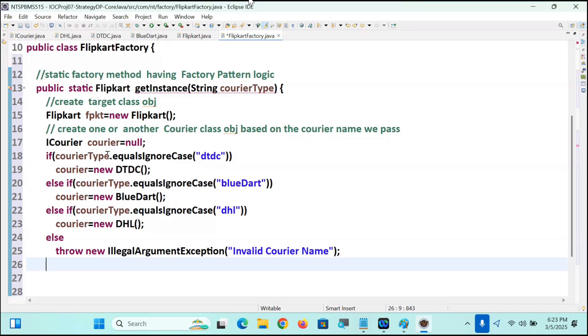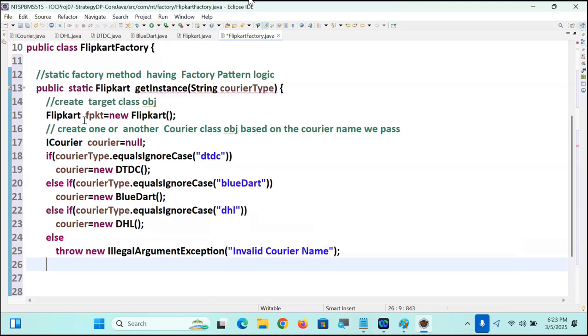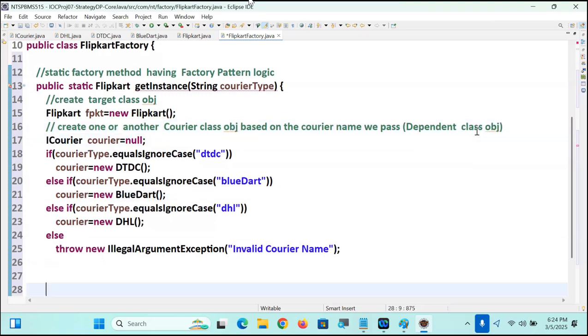See, an interface reference variable can refer to one of its implementation class objects. Yeah, here target is there now, boss. So indirectly we are creating the dependent class object over here or not, guys? Yeah.